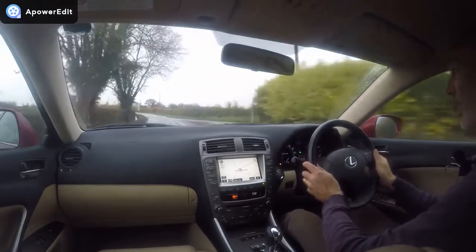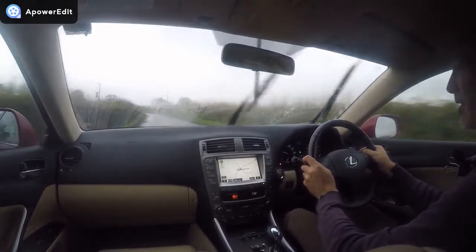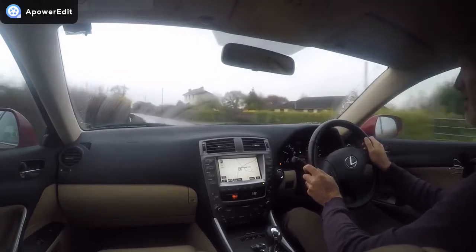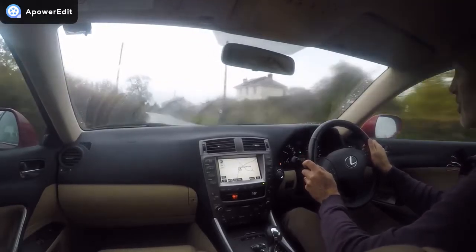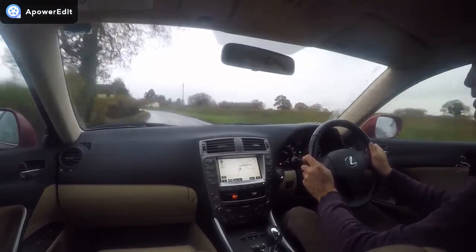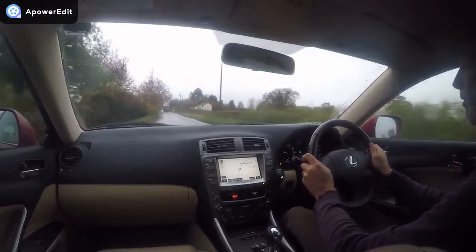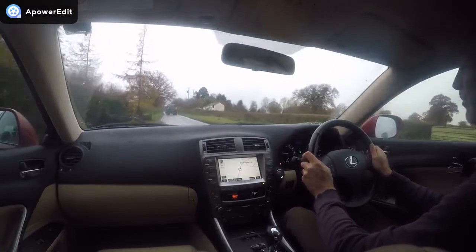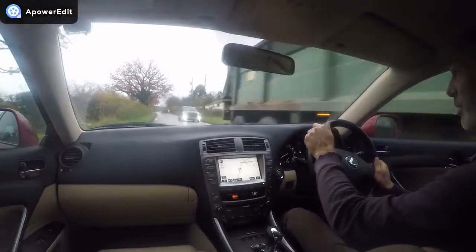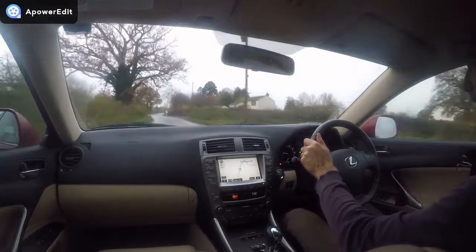We're very well aware that a huge number of our customers travel massive distances to come and see our cars, certainly all over Europe and the UK. So the least we can do is go to the time and effort to do this, because we know just how frustrating it can be to go and see a car which, whilst it looks great in the photographs and the description, quite often when you get there you find it's got a fundamental problem which manifests itself whilst driving the car. And obviously you should be told about it, but let's be honest with you, not every single garage does. So that's why we do it.